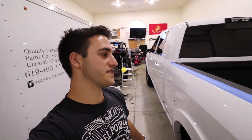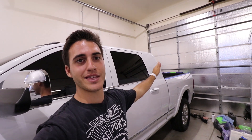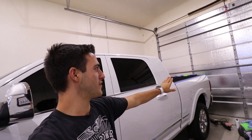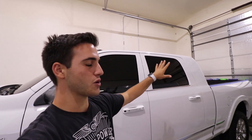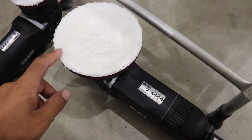We're back for day two of the video. We're working on the driver's side now. Last night we ended on the tailgate and rear bumpers, so now I want to move on and work through the mega cab and driver's side doors. Quick overview: look closely — all those swirls are gone, and that is done by doing the cutting process and the finishing process.